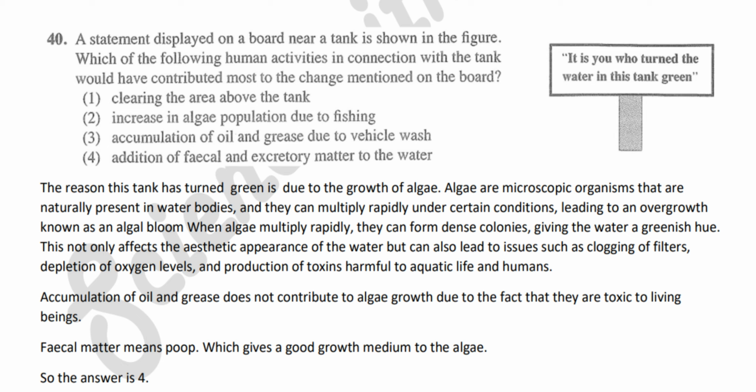So what it means, these oils and grease from the vehicle wash, is that harmful chemicals get in, which does not lead to optimal conditions for algae to grow. It's toxic for algae as well. Fourth, addition of fecal and excretory matter to the water. So fecal matter means poop. So this is a very good growth medium for the algae. So the answer is going to be 4.